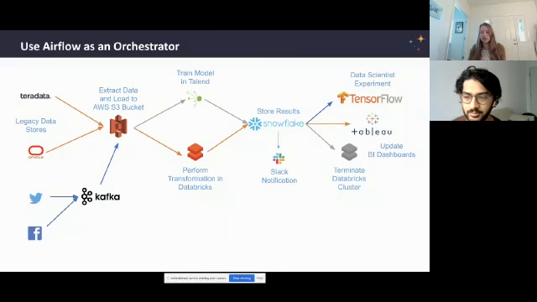I like to include this slide just to hammer home the power of using Airflow as an orchestrator. If you make use of Airflow's many provider packages, you can have a one-stop shop for orchestration of a really complicated pipeline with many different tools like shown here. This is exactly what Airflow was designed for, and you can do this with relatively little code. So you have a huge amount of power and flexibility, and taking the time to learn how to use Airflow with these external tools and set that up in the beginning will make your pipelines really powerful in the long term.